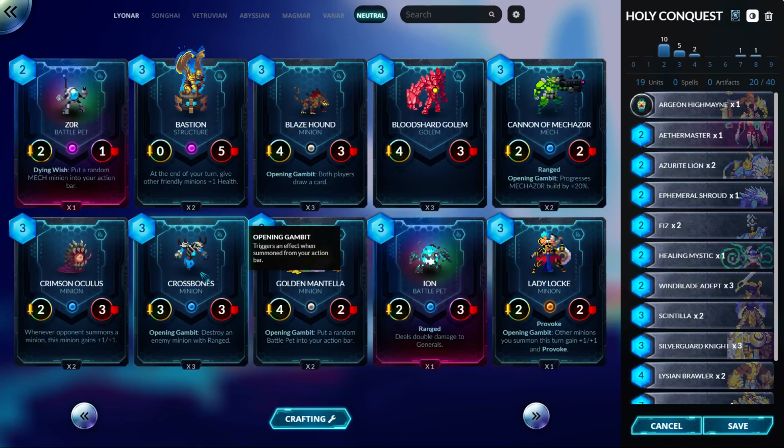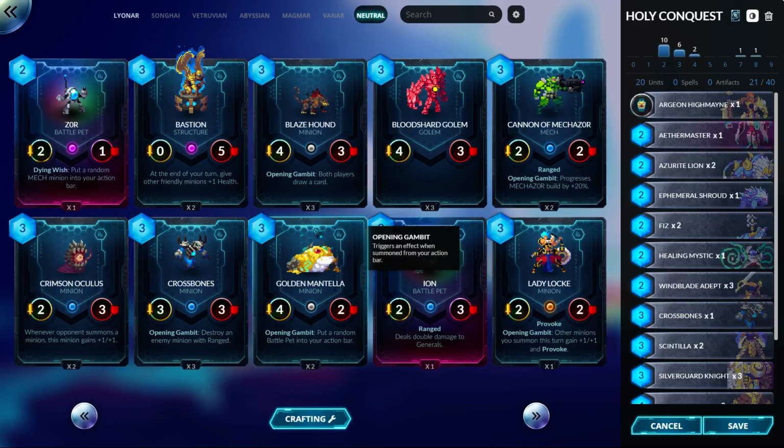So ranged minions can attack from anywhere on the battlefield, and you cannot strike them back if they are far away. So I can use this minion to destroy a ranged minion. So that's really good.